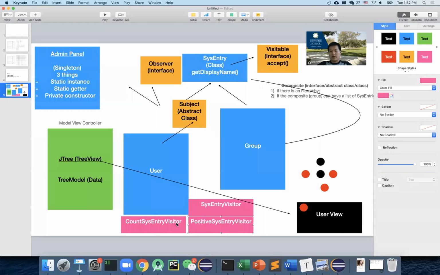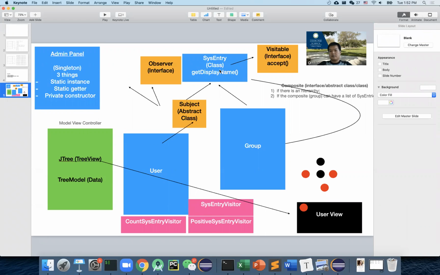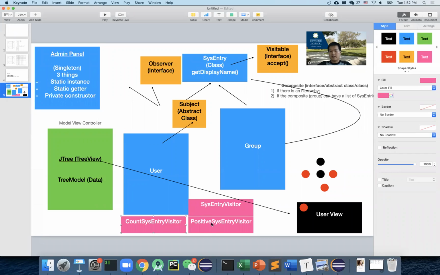So you just write those logic separately, and then when you click on a button, you create one of this instance, and call the method called accept on the root node. On the root of your tree, you call this thing called accept. It should iterate everything and then calculate it, and it should give you a final result stored in that visitor.